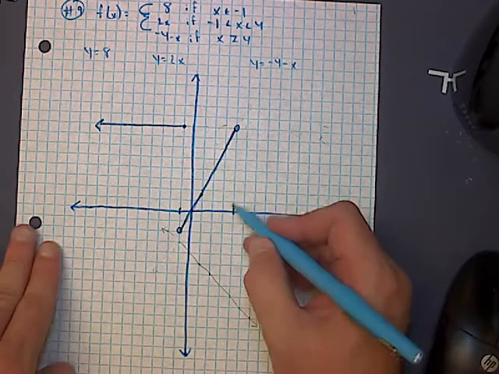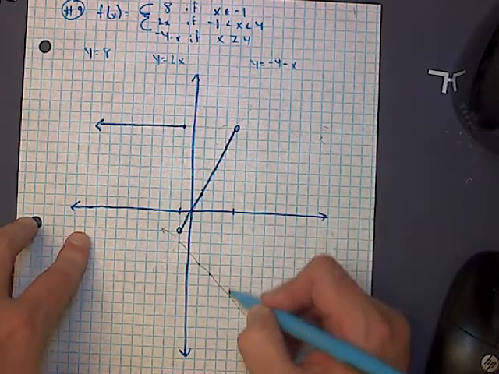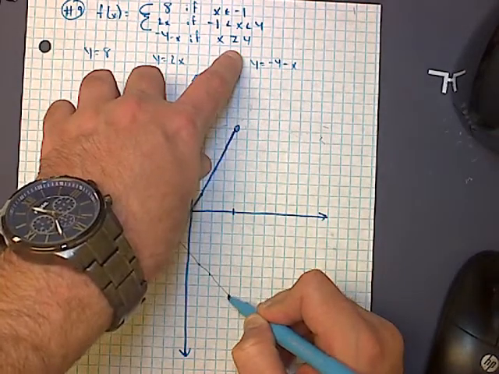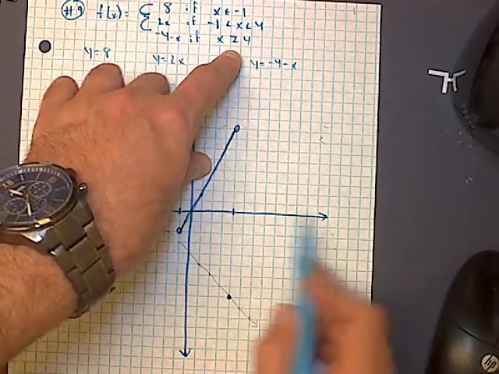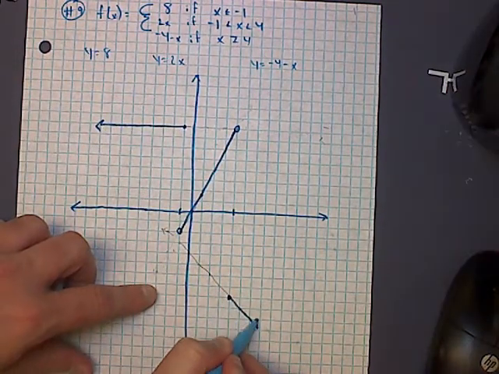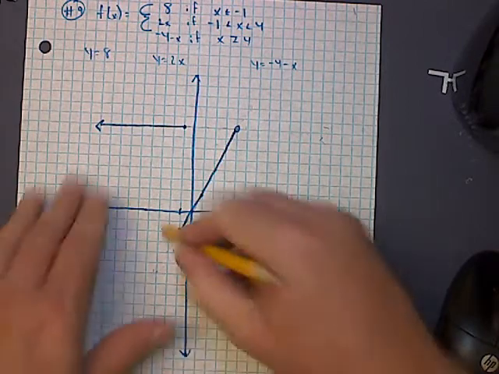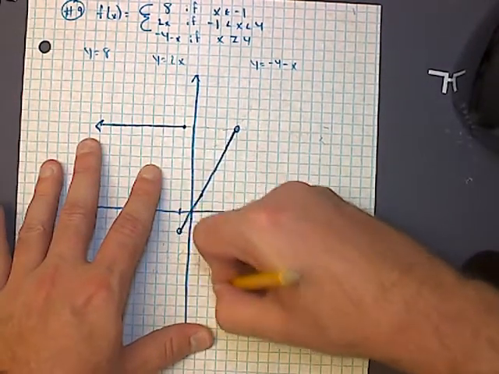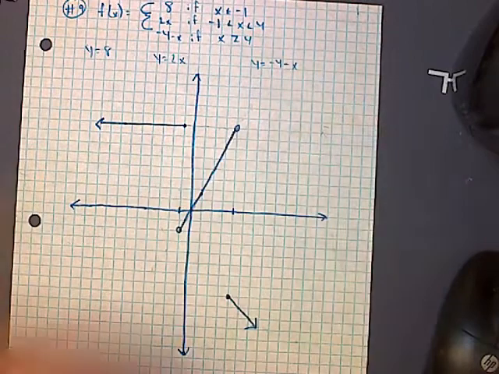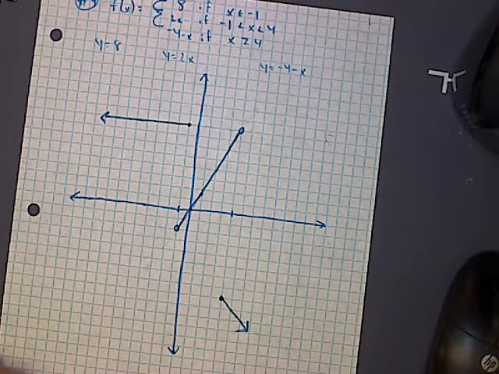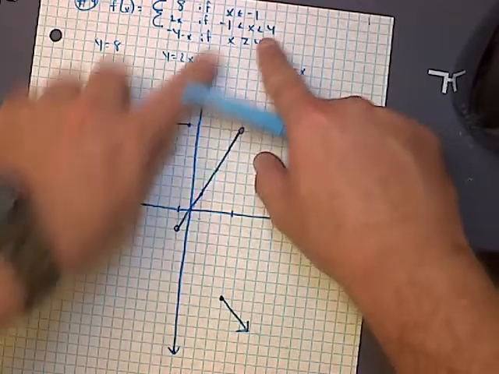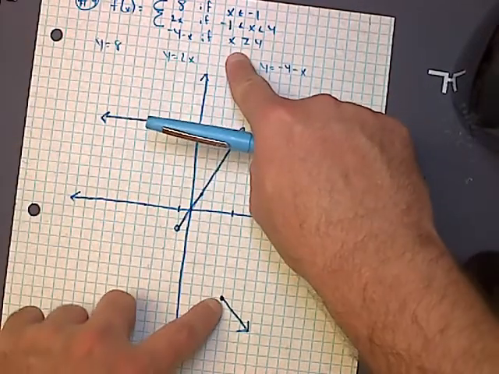Then I'm going to go to x equals 4, go down until I hit this other one. That will be a closed dot, and it was for all x values greater than or equal to 4. That is this way. So I'll erase this part. Check your dots. Closed dot, open, closed.